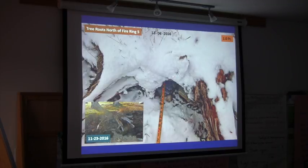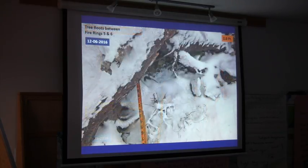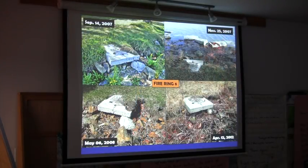Prodding underneath the trees just next to that, it's about 1 foot deep. It's already eroded underneath it. Up on the other end of that tree, it's 2.8 feet. My tape measure goes back in under. So that's just waiting to happen. That tree is waiting to fall if the conditions are right.